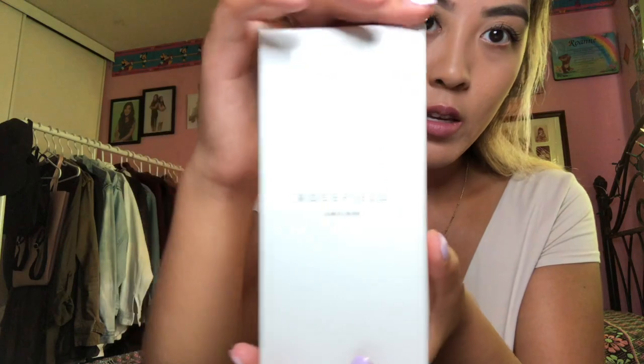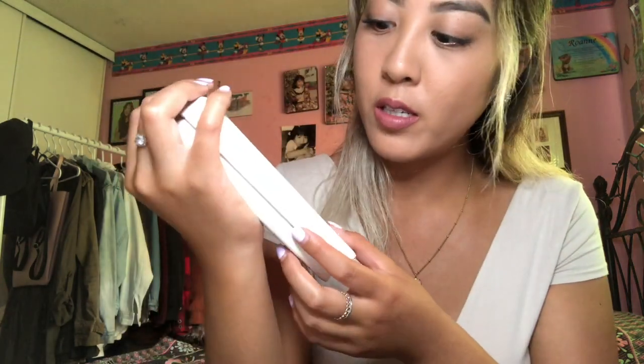So let me put this here. It came in this box. I really like how the box is so simple. It says Amsterdam, New York City. For the first watch, I actually did wear this watch recently. I couldn't wait till I filmed this, so I ended up wearing only this watch. The other ones I didn't wear yet, so you'll see my first reaction when I open those watches. But I really wanted to open this watch already.